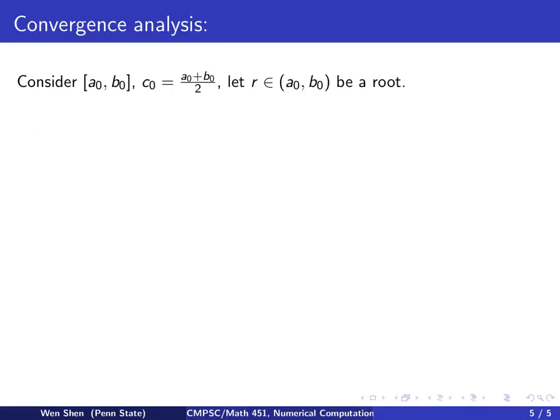Let's do some convergence analysis. Consider an interval from a0 to b0, and let c0 be the midpoint, and let r on this interval be a root. We define the error at iteration number 0 to be the error between the root and your guess, that's c0. Since we don't know where the root is, we only know that the root lies on the interval from a0 to b0, then we have to think of the worst possible situation. Since r could lie very close to either a0 or b0, and c0 is the midpoint of the interval, the worst possible value will be half of the length of the interval.